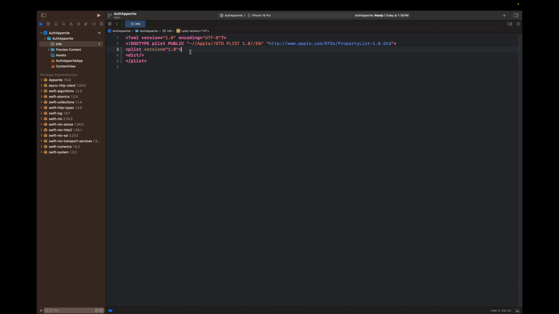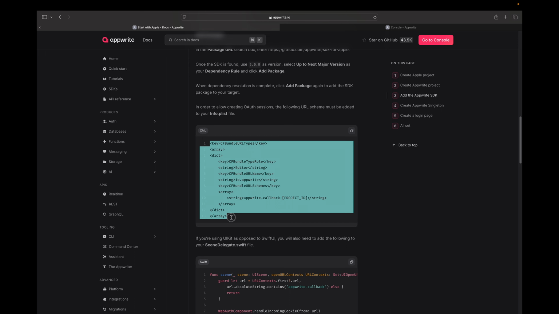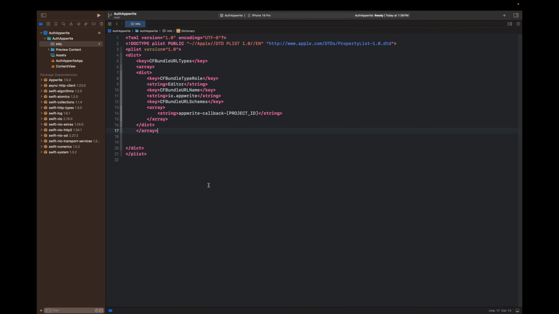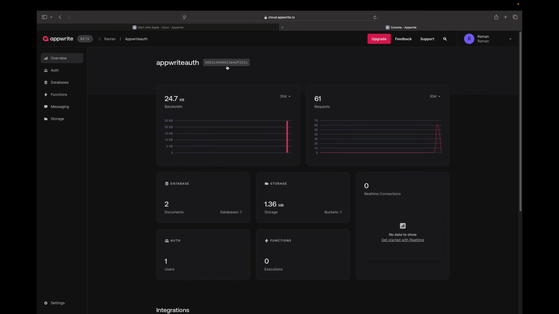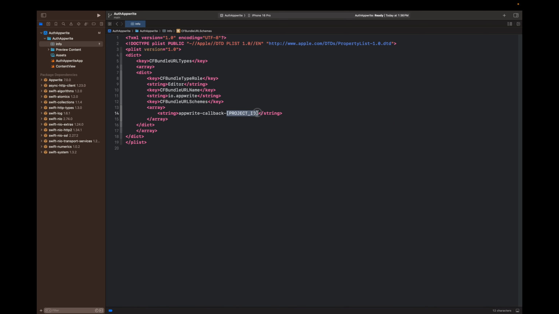So now we have to add the OAuth thing into this. Click enter, and here I need this text. So I need text, and here I need a key. So how I do it, I just click copy and paste this, and that's it. Now instead of project ID, I'll go to Safari, click on project ID, and just copy and paste this thing.